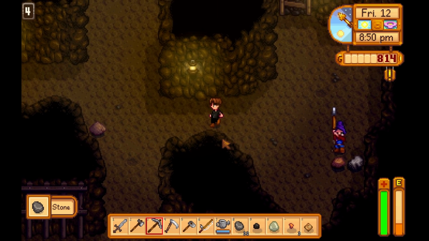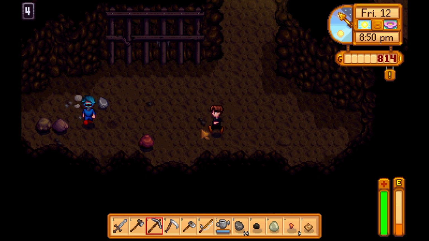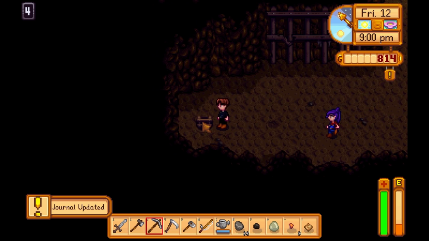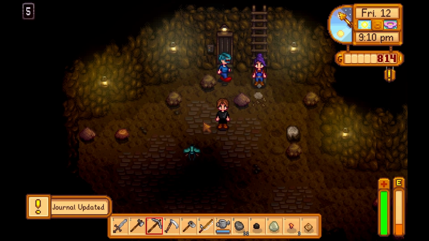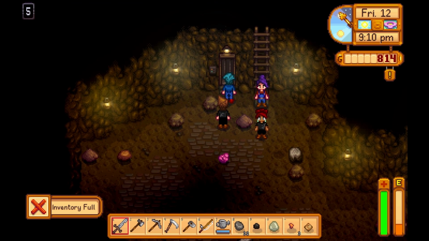Sometimes, I was told, by the way, the ladder is just in the open. Sometimes it's behind, like, or underneath rocks. It's just kind of random. Oh, found it. It's in the bottom left corner. See? So now that we've gone down 5 levels, we unlocked another little elevator thing. So now we can go into the elevator and go back up to the surface from here.